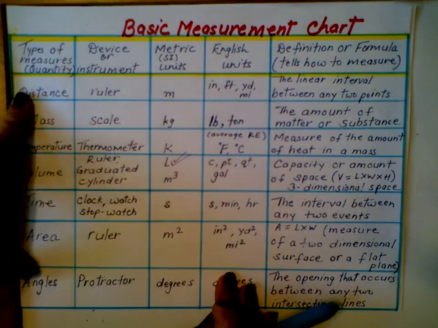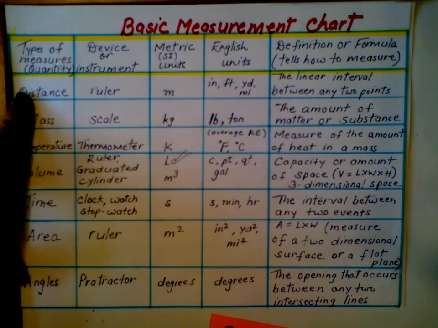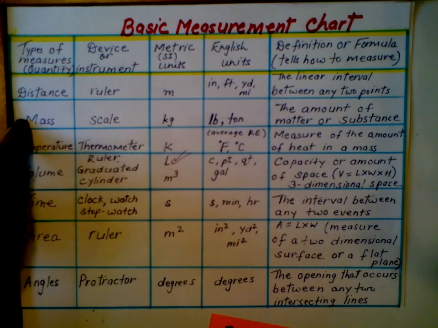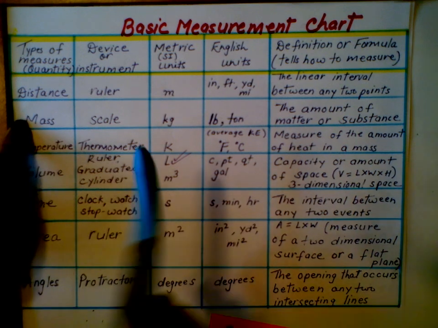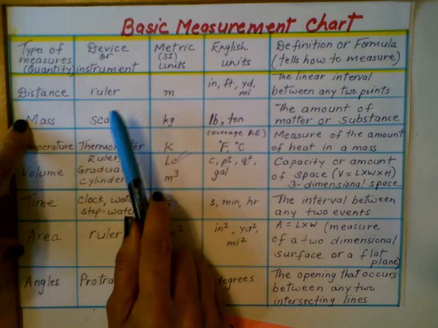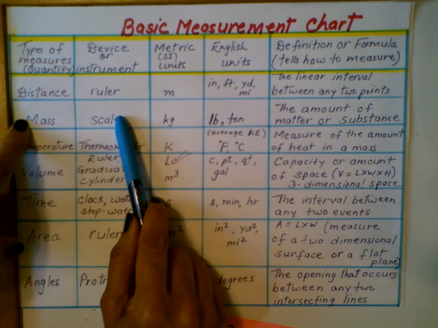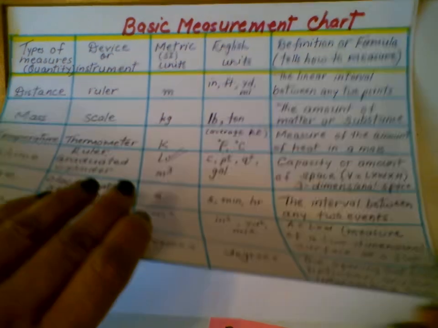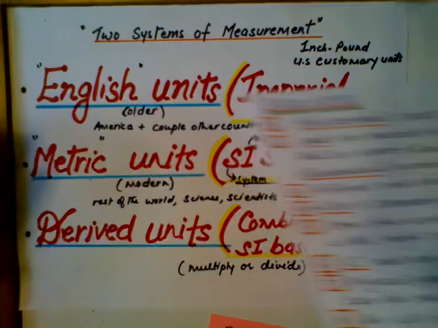For distance, you can also use inch tape. For mass, sometimes on Earth, we use mass and weight interchangeably. But depending on planets, they are not the same. Just remember, mass and weight are not the same. For measuring mass, we have a scale, which is a pan balance—could be double or single. For weight, we use spring balance. Please take time to go back and read everything. Pause anytime you need to.